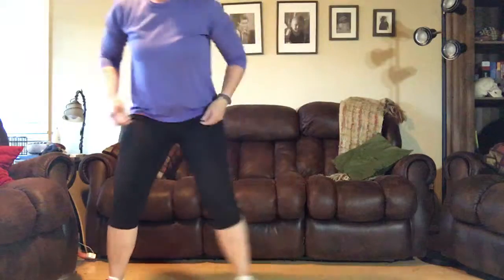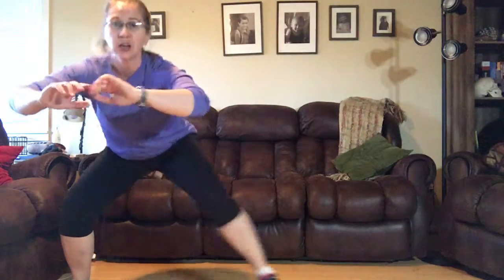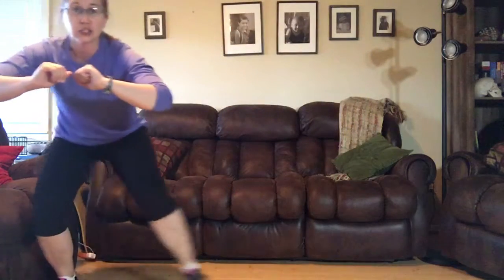So we're gonna start out with our lower body and doing a lateral walk. Everything we're gonna do is going from side to side. We spend so much time going forward and backwards in our exercises. We're gonna go side to side. So coming down into a squat position, we're just going to shuffle back and forth slowly, and we're trying to stay as level as we can. We're gonna go for 20 seconds in this position before we move on to the next exercise.